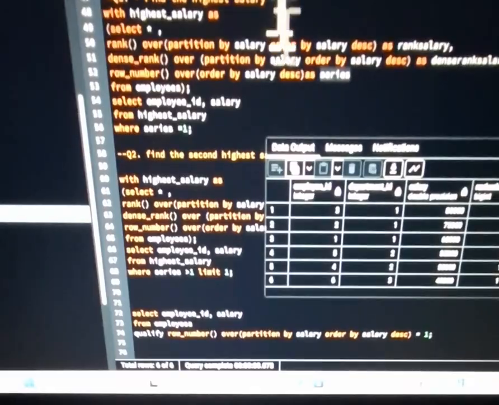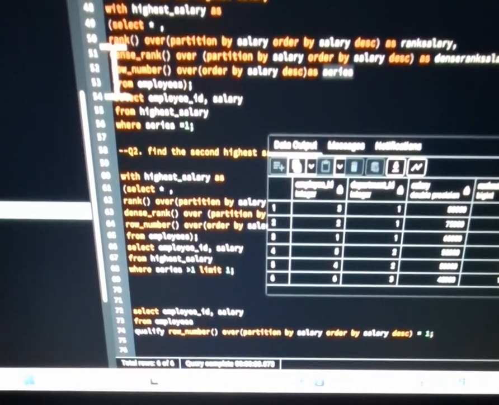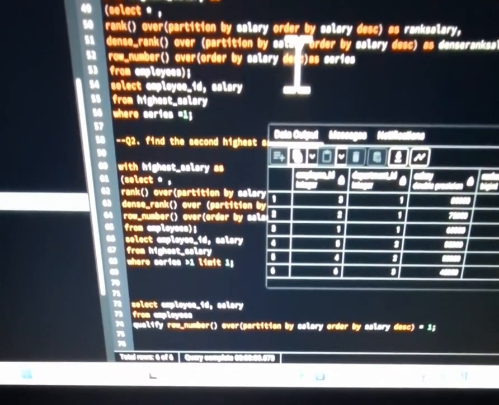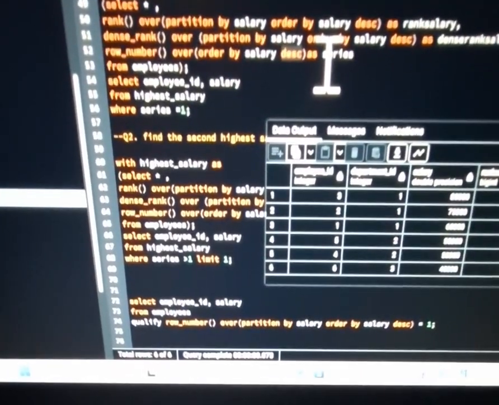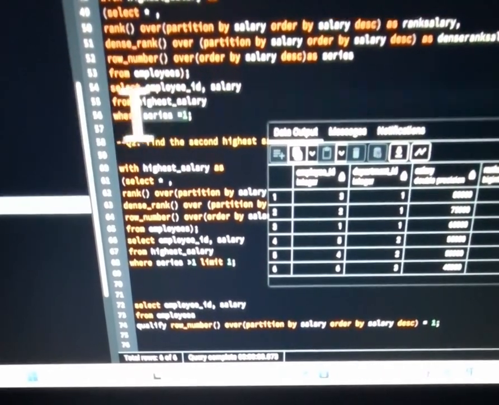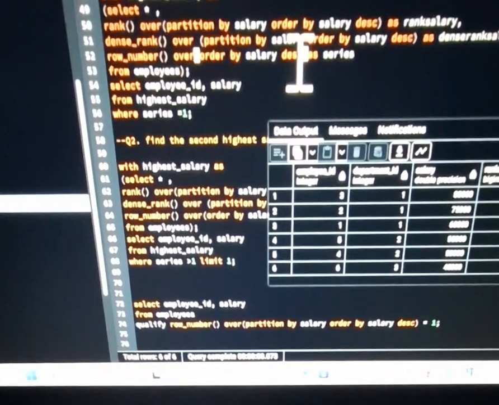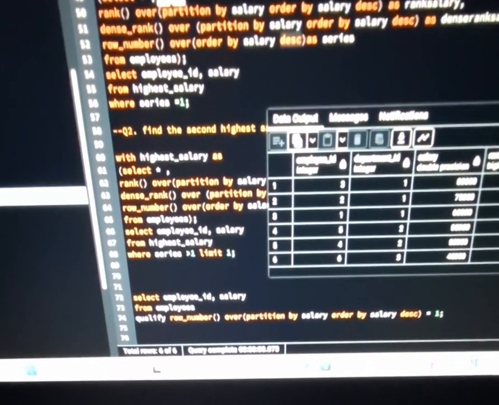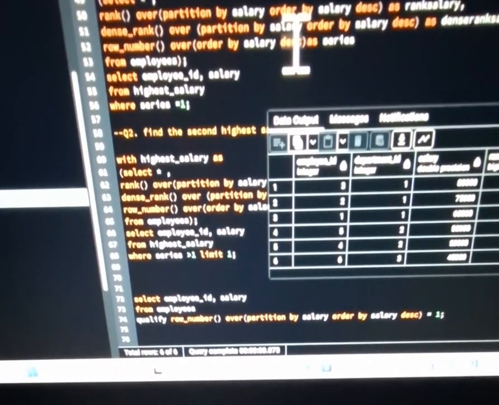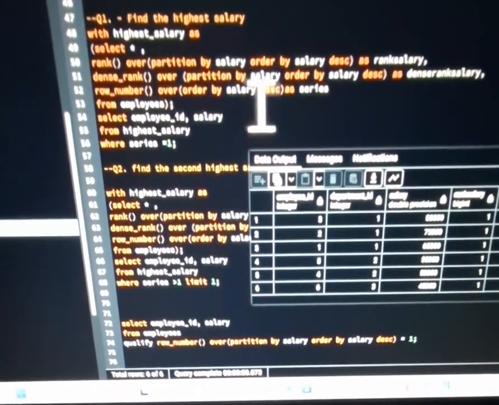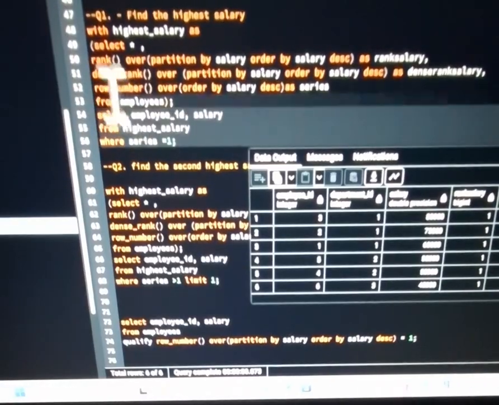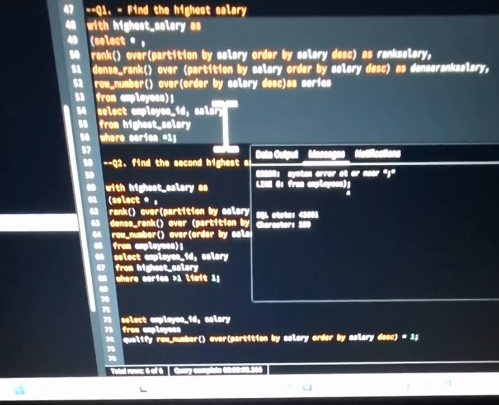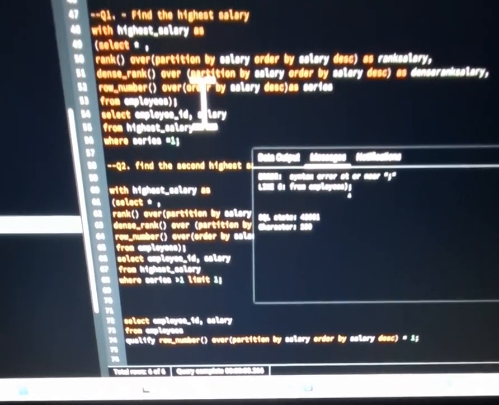If I want to find the highest salary, how can I do that? I have given ROW_NUMBER OVER ORDER BY salary descending. I have given the salary in descending order. If you give it in ascending order, make sure you adjust that number as well, right? But if you give it in descending order, the maximum salary will obviously come on top. If it were to find the lowest salary, you can give salary ascending. But here it clearly says find the highest salary, so I'm giving salary descending. Now if I run this, okay, there is an issue. What is the issue? Oh, we have given both a semicolon and a colon.